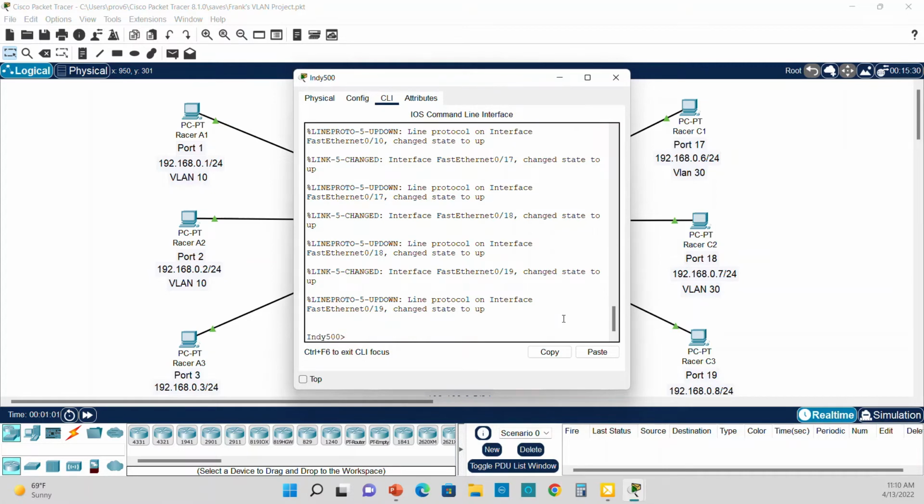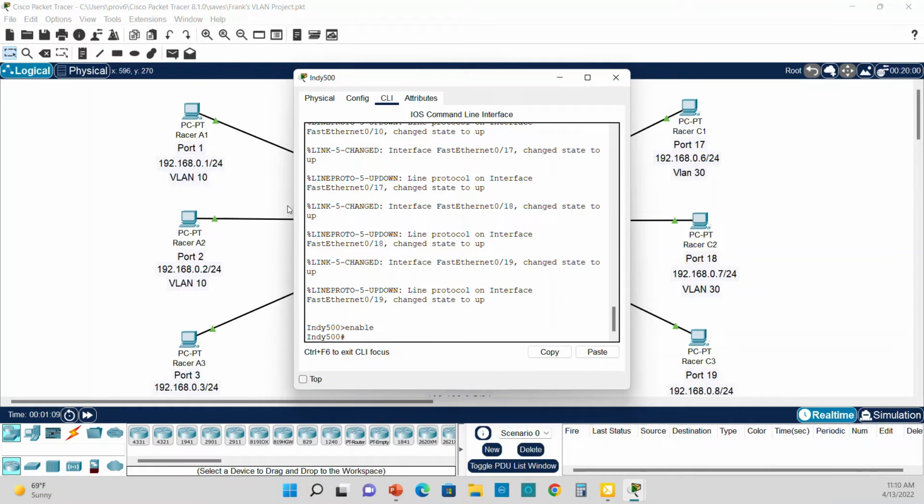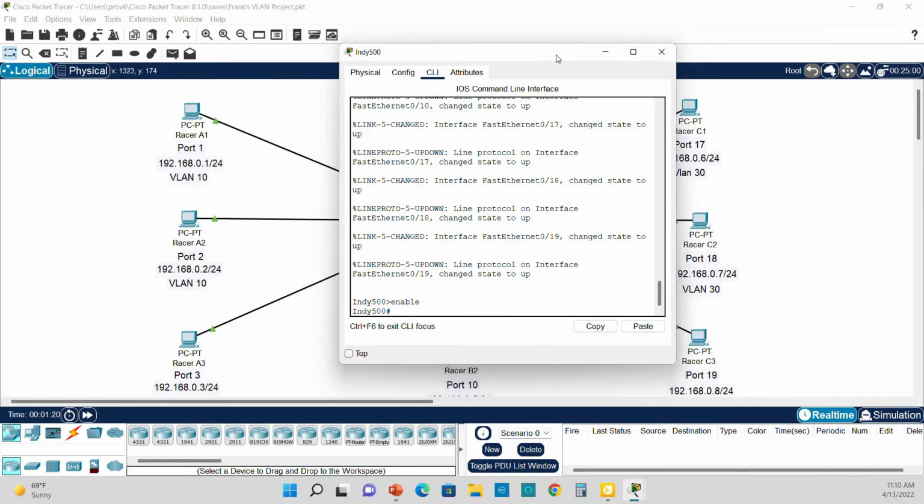And now you're in user exec mode, so we want to go into privileged mode. So we're just going to type in enable. And now we're in privileged mode. And as far as programming our switch, I did it already previously, but we're going to do it all over again. So let's do this. Let's type in hostname. We're going to type in our name for our switch, and we're going to do a config t.